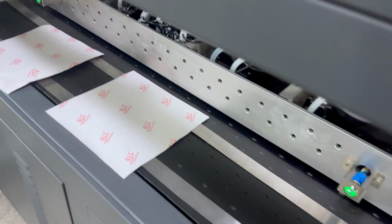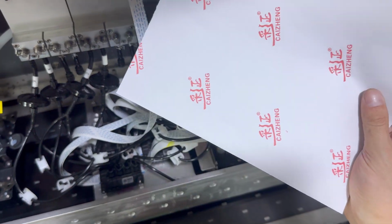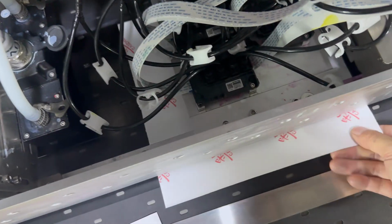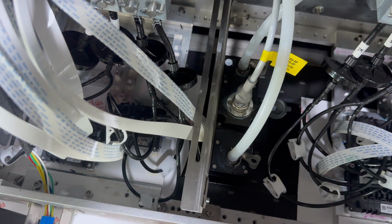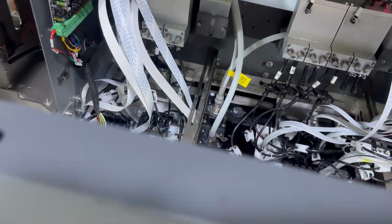Then we put the plastic paper at the bottom of the printing head position. White and color, the paper must cover all the print heads. Otherwise, the ink will flush on the belt and make the belt dirty.